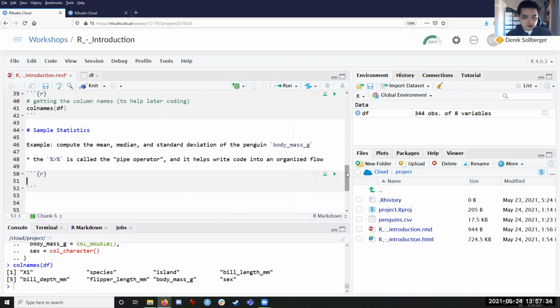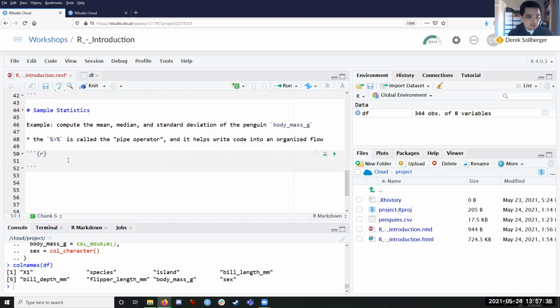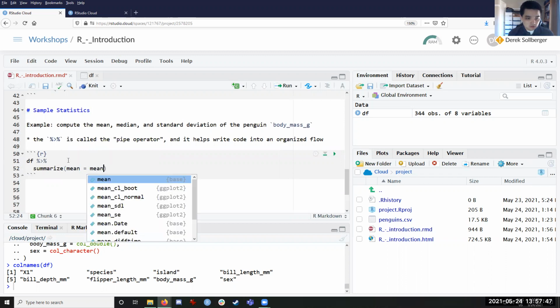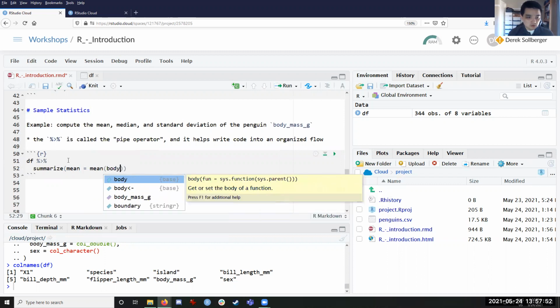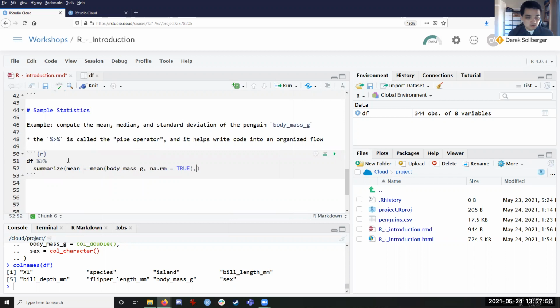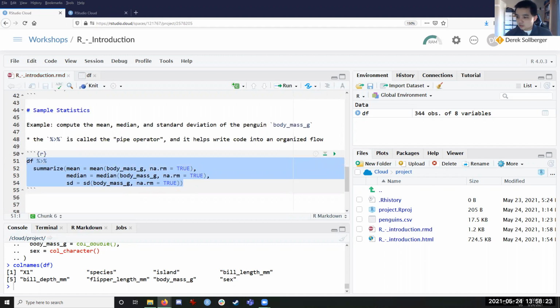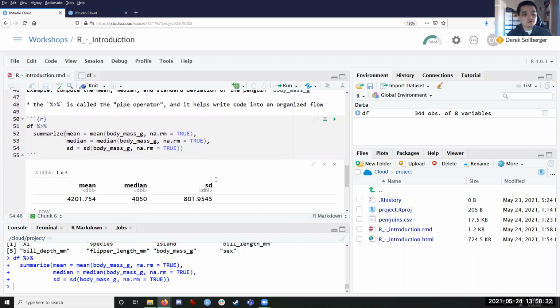So what I'm going to do for these last few code chunks, I'm going to type them out pretty fast and copy and paste them into the Zoom chat. What I'm doing here is also, if there's missing data, you actually have to tell R to avoid the missing data. So there in the Zoom chat's the current bit of code that I just typed. And we could quickly compute the mean, median, and standard deviation for this one column of numbers.